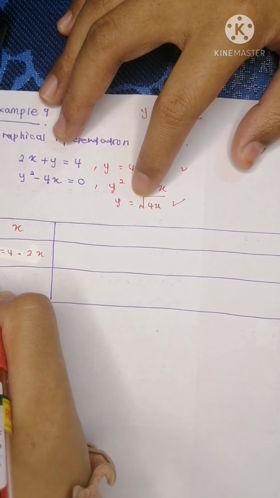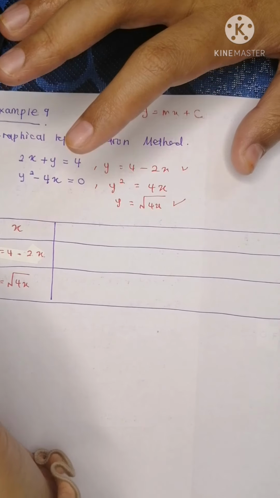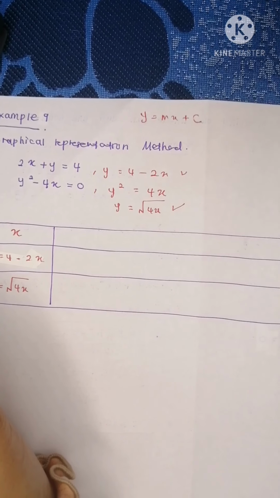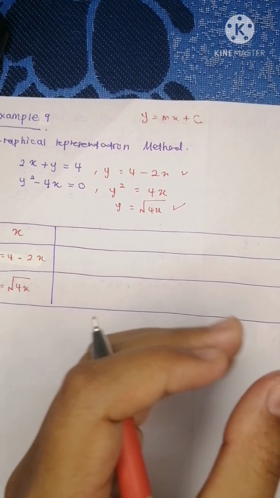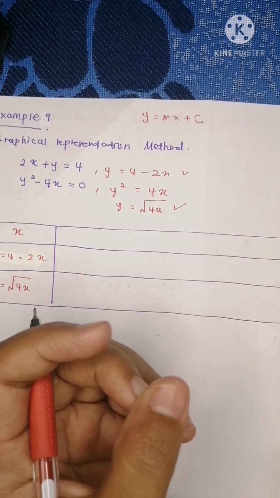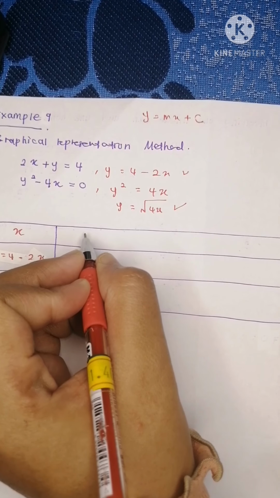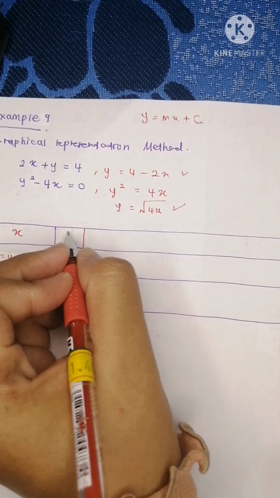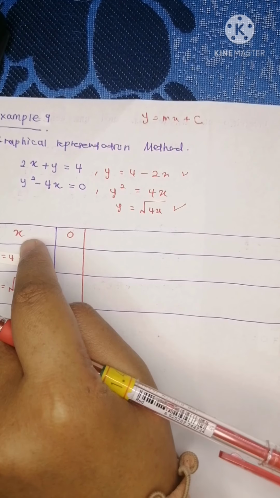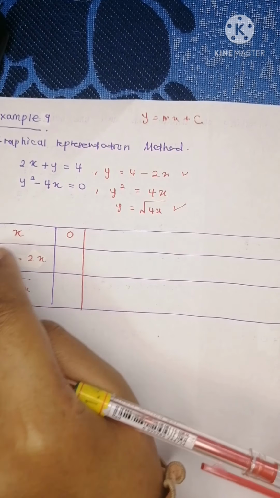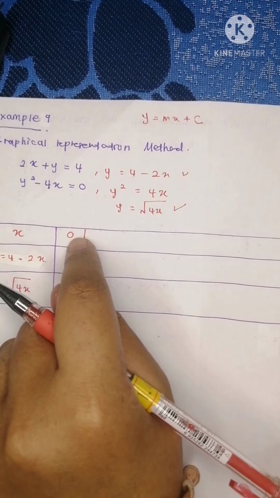Okay, and then this one, y equal to 4x. Now, this is the value of x, right? You need to choose any whole number, so usually we start with 0. If x is equal to 0, we just assume the unknown value of x, so that we will get the value of y for equation 1 and equation 2. So x is equal to 0.